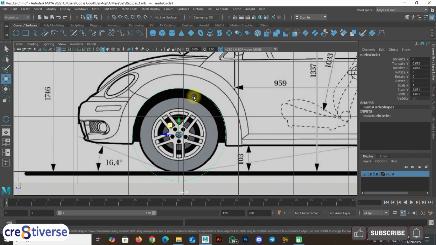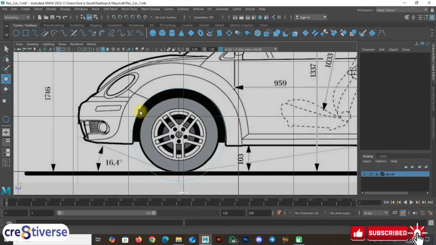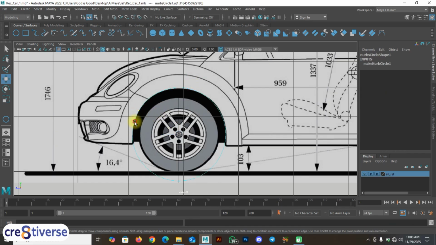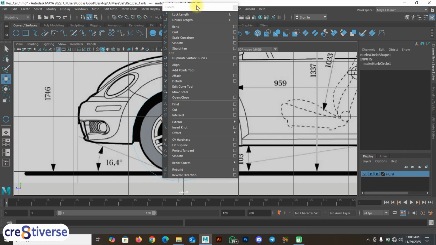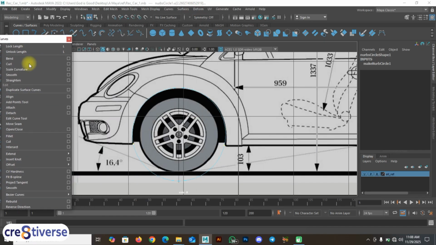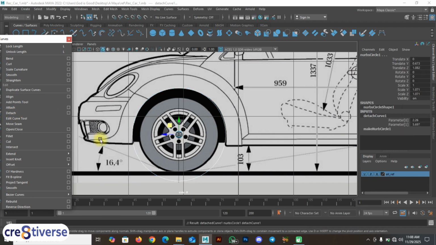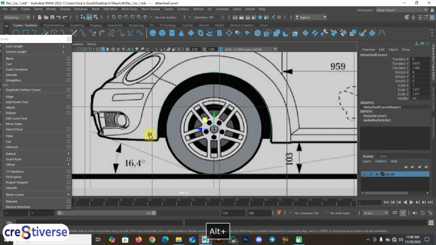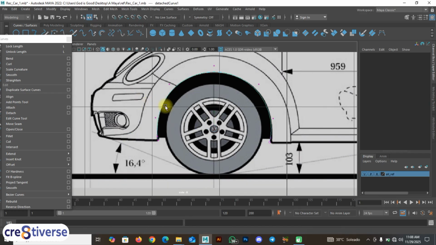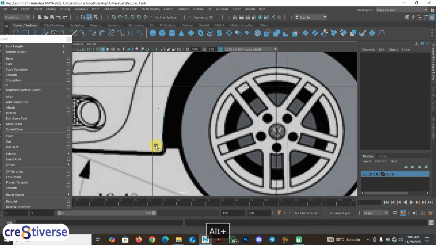Okay, so next thing I'll do is go to my curve point, add a curve point here, hold my shift, add a curve point here, go to my curves. I think I'll need my curves a lot, so I will just bring it somewhere here. I will detach. So this now, I have one here, I have one here. I'll delete this down here, click and go to my control vertex and just put that into place like so.